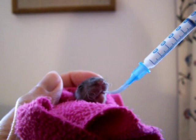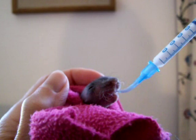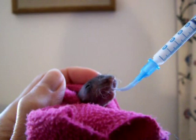Baby animals cannot regulate their own body temperatures and must be given supplemental heat in order for them to stay warm. You can see that Frizzy is gently wrapped in polar fleece. Baby animals can chill very quickly, and the cloth keeps the baby warm and gives her a feeling of security while she's feeding. When she's finished with her meal, she's placed in a warm bin filled with even more soft polar fleece.